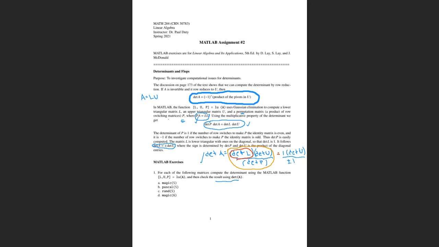Now, what we'll do in the next class is look at an example with one of these permutation matrices, because the determinant of the permutation matrix is going to equal plus or minus 1. When's it going to equal positive 1? When's it going to equal negative 1? So when we meet on Wednesday, I will do another recording that goes through an example with a 3x3 matrix, where we use MATLAB to do the LU factorization.